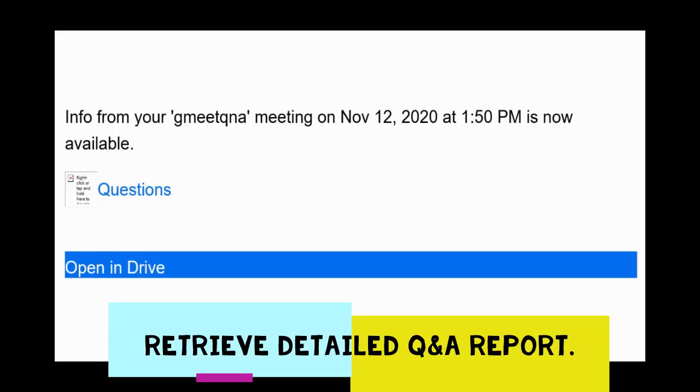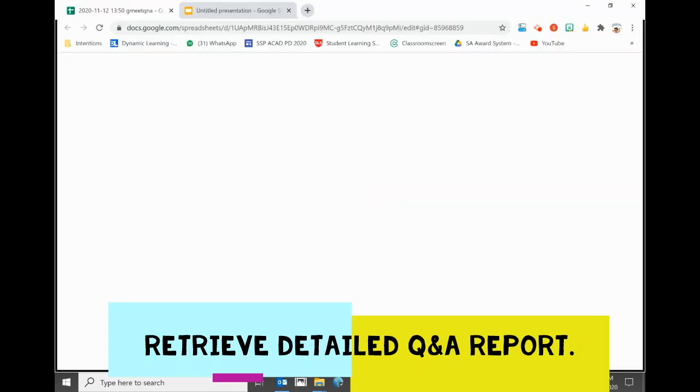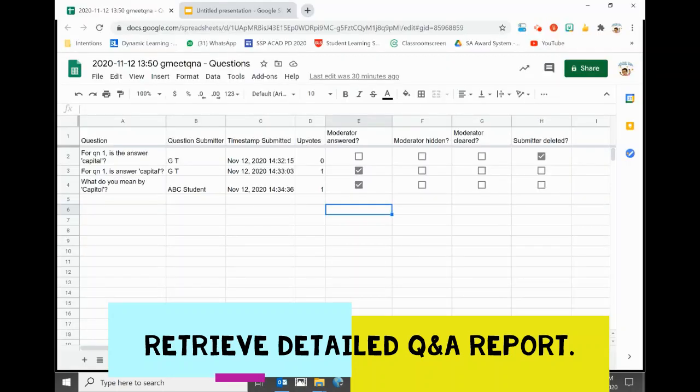Once you end your Google Meet, an email will be sent to your email address where you will find a link that you can click and go directly into a Google Sheet where the report will be shown to you. The report in Google Sheet will look like this, where you have all the questions that have been posted, whether by yourself as a host or moderator, or by any of the students.